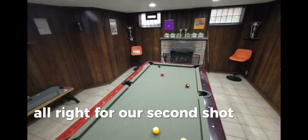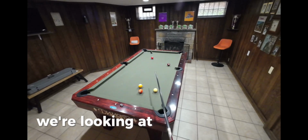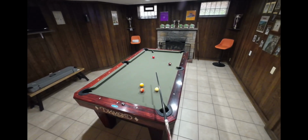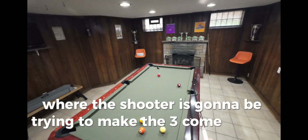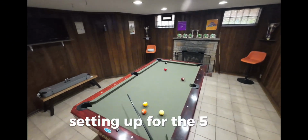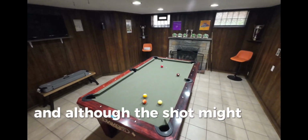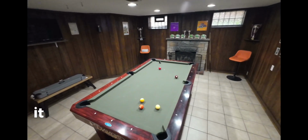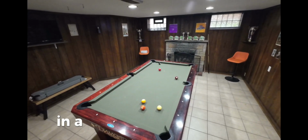All right, for our second shot here, we're looking at a game of 9 ball, where the shooter is going to be trying to make the 3, come off this rail, setting up for the 5 ball. And although the shot might not look too crazy, it really is, and to do it in the first try is super impressive in a match of that pressure.